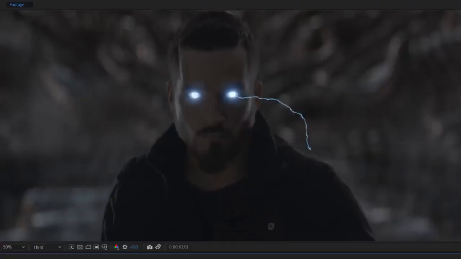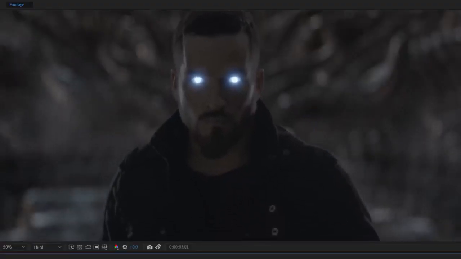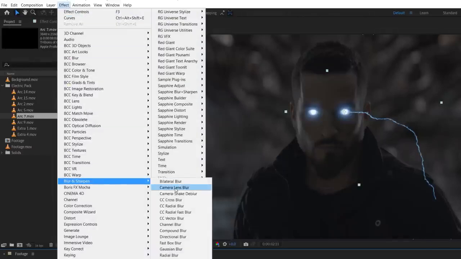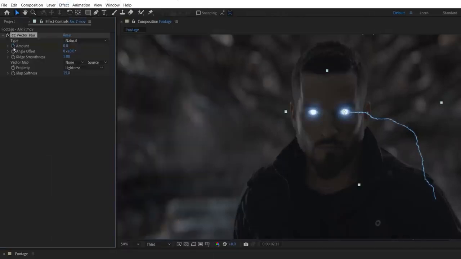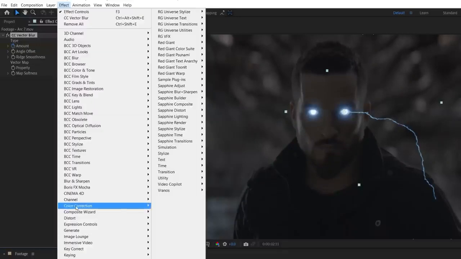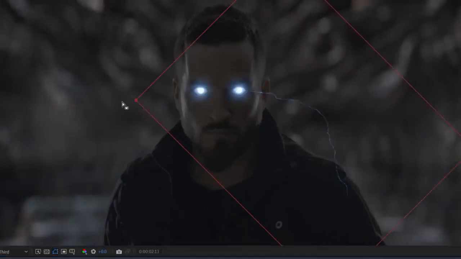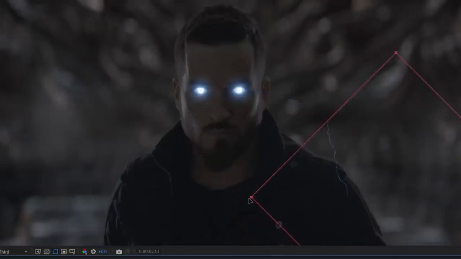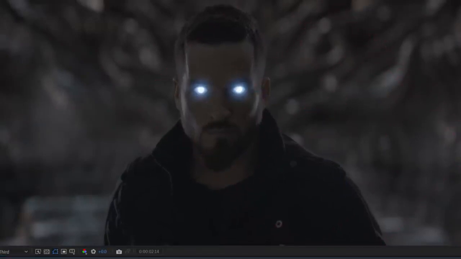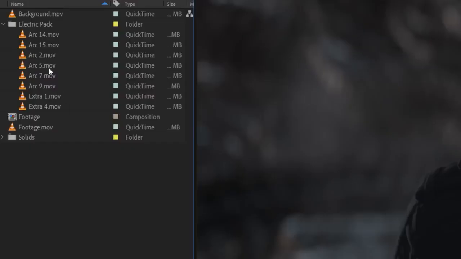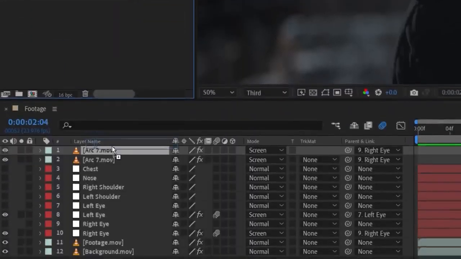You can either leave it to suddenly vanish when it cuts off like some of the originals do, or you can use a vector blur and keyframe the amount to increase over time the last couple of frames to make it thinner, as well as a curves effect, setting a keyframe and again moving to the last frame and darkening it to add a subtle transition before it cuts. You can also use a mask with some feather and keyframe that to move in the same direction of the electric flow.